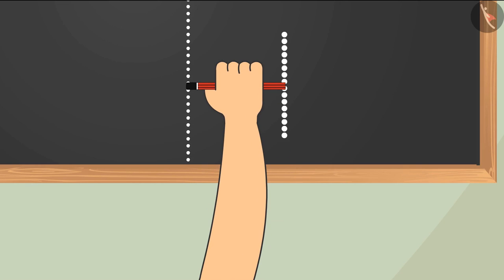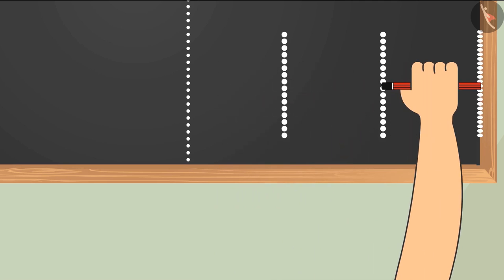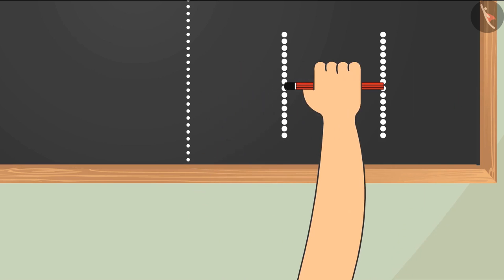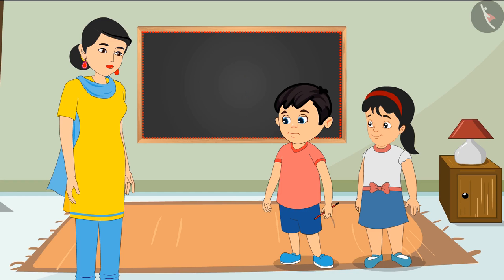Children, do you think Pinky has properly measured her space? Yes, you thought right. Pinky has measured it correctly. This means Chotu's space is more than Pinky's space. "Come on, let me share your space equally." Mother divided Chotu and Pinky's space equally between them.